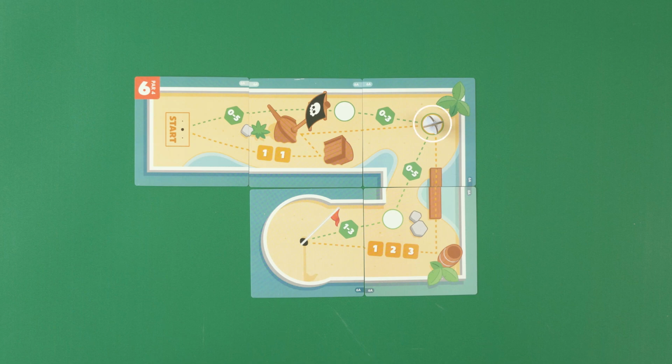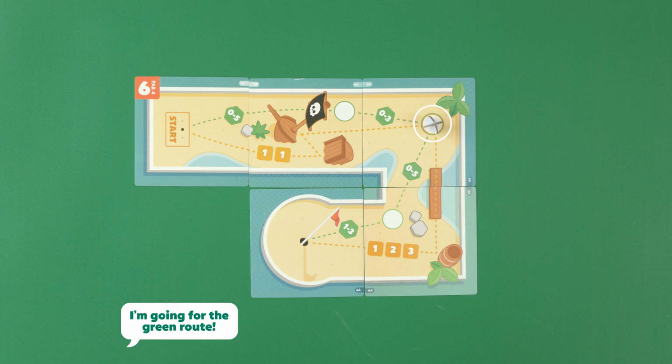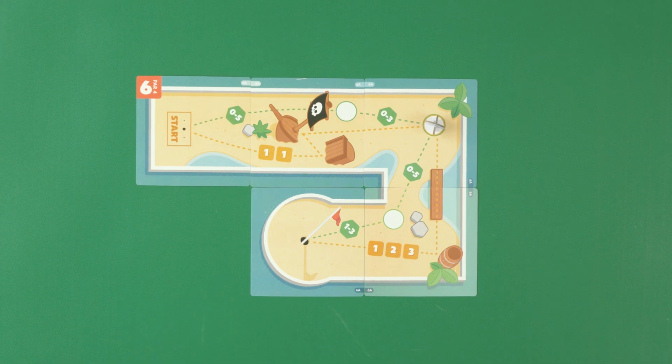Anytime your ball is on a point with multiple routes, you must announce to the group which route you're going to take before you take your shot. For example, you may say to the group, "I'm going for the green route." Routes are denoted by different coloured lines.